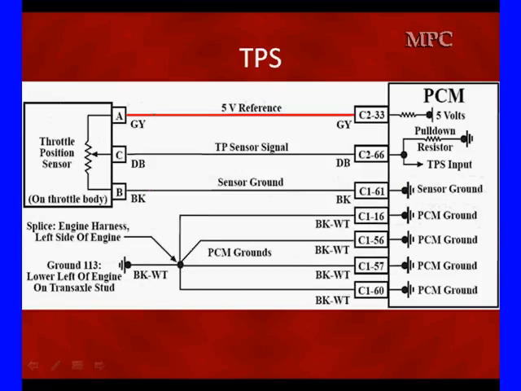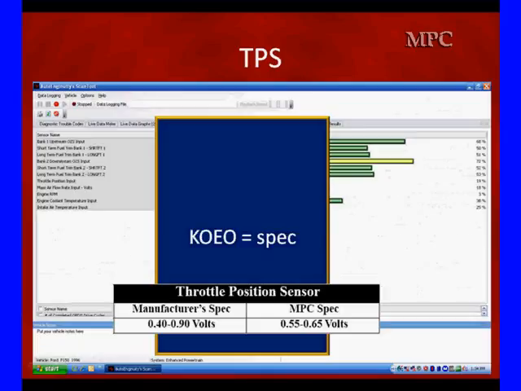Then the TPS, same type situation. Got a spec. Does it read normal value? Now what this is telling us is that frequently we see people opening the throttle stop screw to raise the idle so that the idle air counts are normal. When we do that, on this particular GM, we go above the 0.55 to 0.65. That tells us someone's opened the throttle. They've opened the throttle because the throttle is dirty. If the throttle is dirty and the intake manifold is dirty, the injectors are probably also dirty.